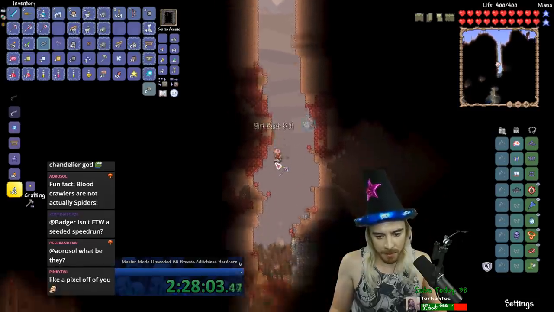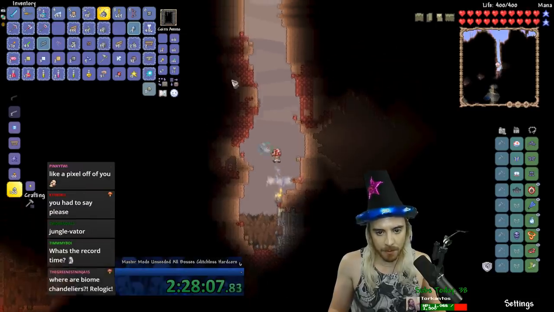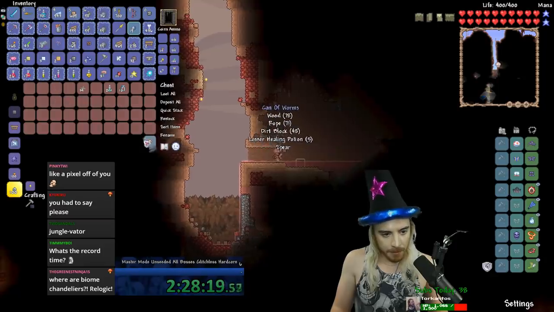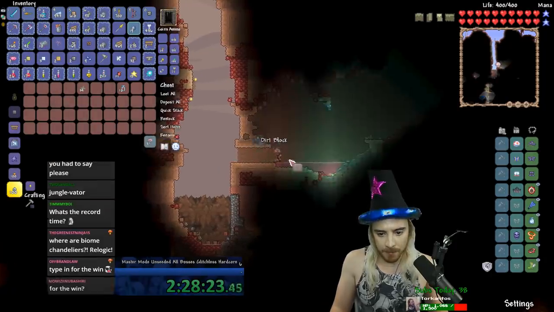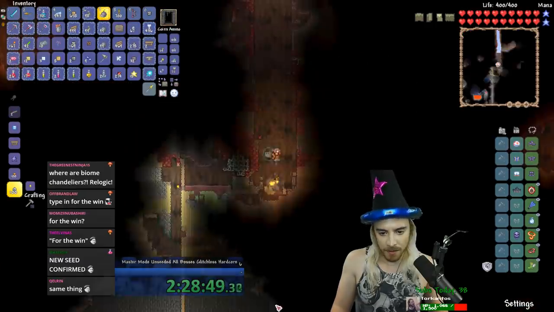Isn't FTW a seeded speedrun? No, it's actually not, because the FTW seed does not have a set seed. So even if you type in for the win, it gives you a random seed. Oh yeah, worms. I like worms. Oh, actually, I do like this. Oh, for the worthy, sorry, for the worthy. I don't know why I always do that.